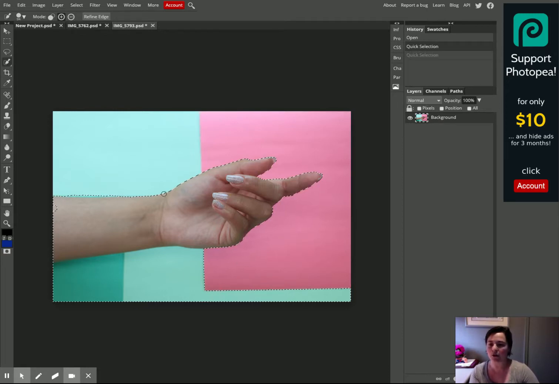Okay, so I'm going to actually use the subtract from selection in the options panel up here. I'm going to click on the minus sign. Now I'm going to be able to click and remove. So I'm going to click in various places until it's gone.